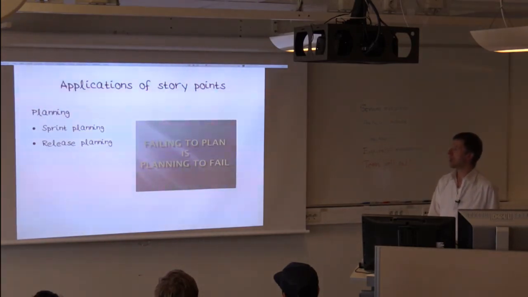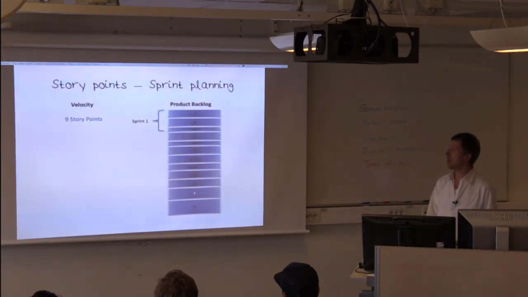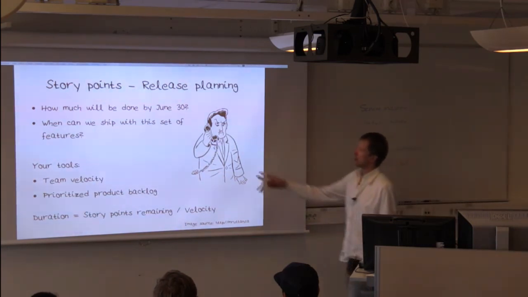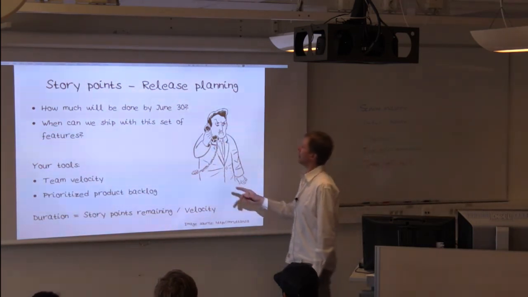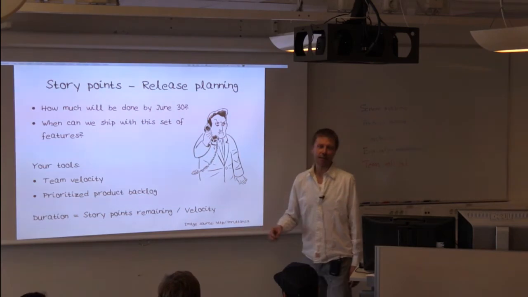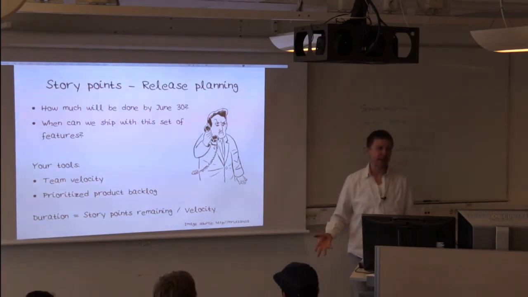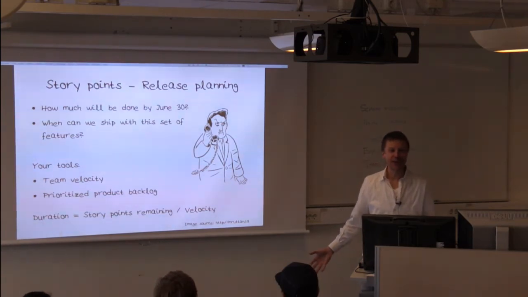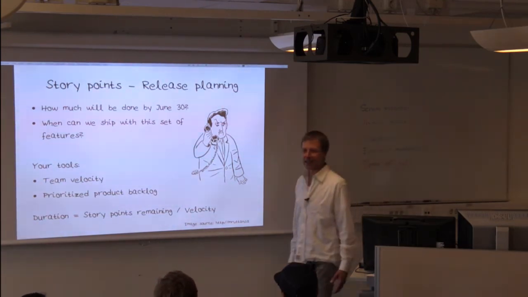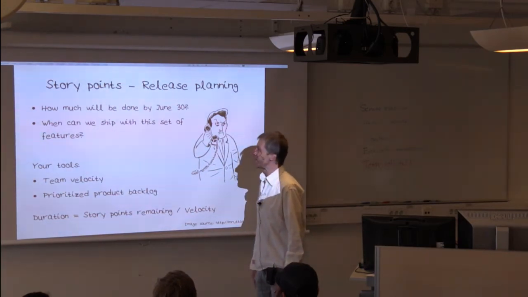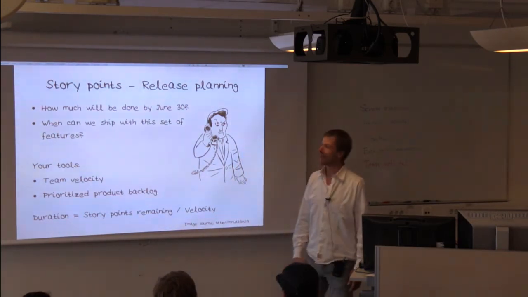Okay, so what else can you do with story points? Well, you're doing it for sprint planning, as I just said. What about release planning? You know, this is a product owner, and he really should be smiling, because, you know, there's this saying, right? If you smile, the whole world smiles at you, and it's so true. It is contagious. So, you know, the best thing you can do is just smile at the people.